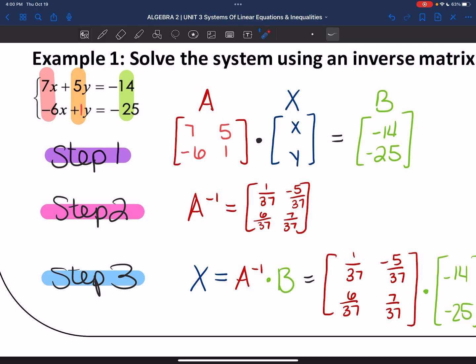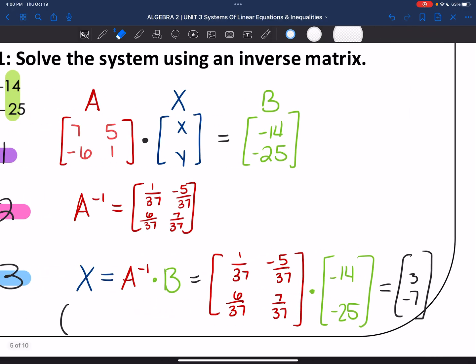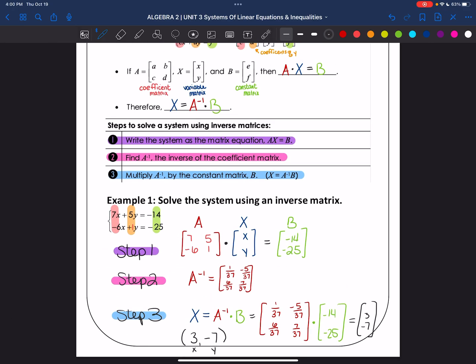So we can say that the solution, the ordered pair, would be 3, -7, where 3 is the x value and -7 is our y value. That, ladies and gentlemen, would be your solution to this system that we found using matrices.